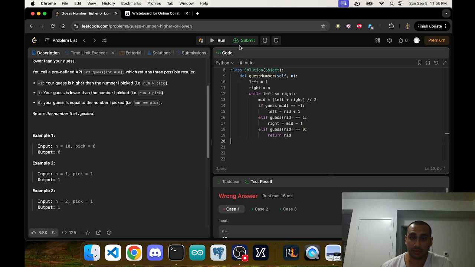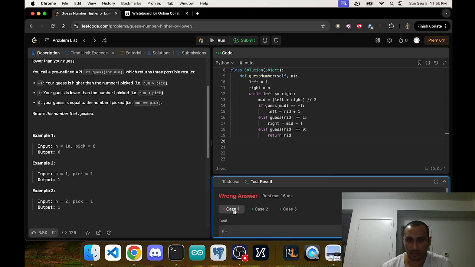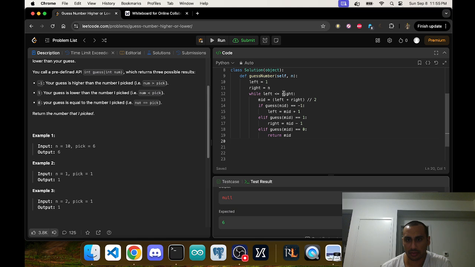So maybe because I didn't explicitly define it, let's try it. Why am I getting null? Left plus right, divided by 2. If the number is higher than, that means I have to move my left.